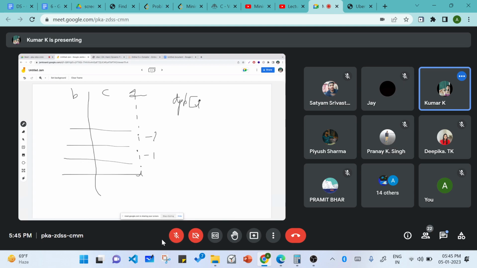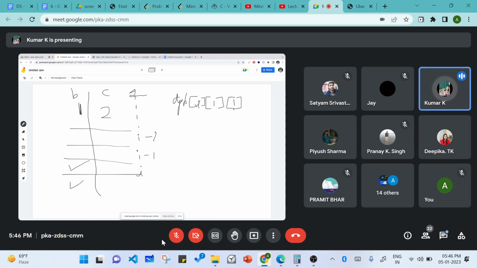I want to find the answer of DP B of I, but there is one more catch now. I want this state. State means, let's call this one column and this the second column. I am saying that I want to select the last element as this and the second last element as this. So what will be the answer for DP of I, 1, 1?